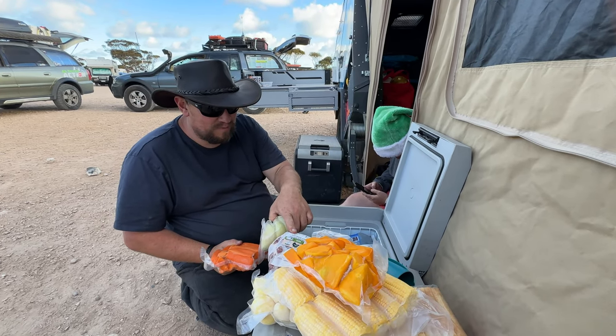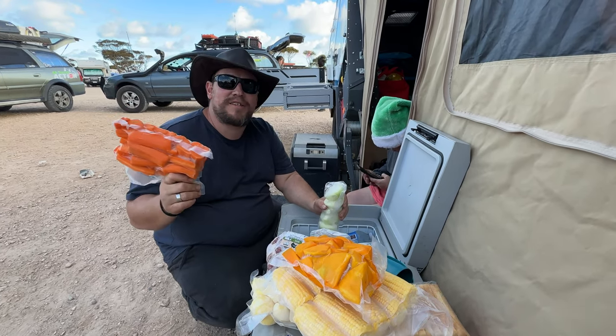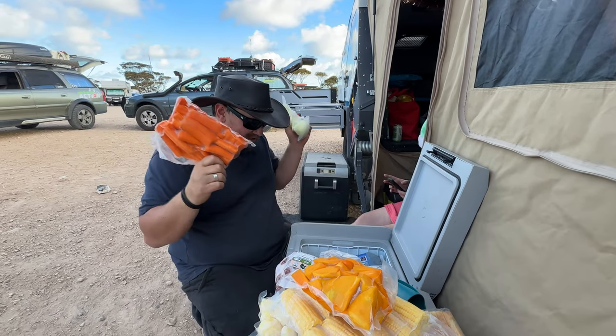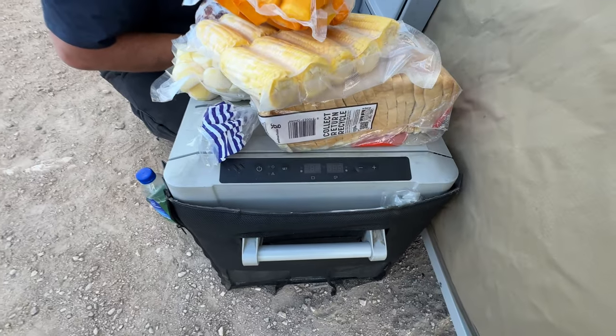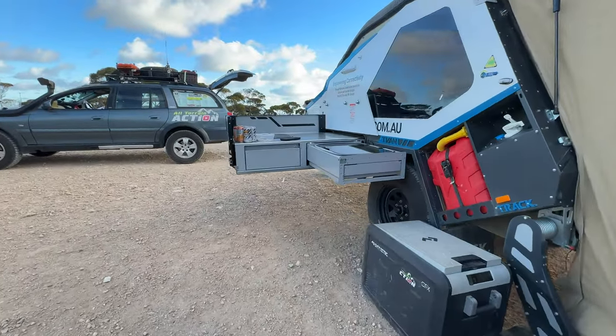So I've got roast lamb, I've got some marinade up there, which I'm going to soak it in. And then cook it. They have a camp kitchen, which I'm going to go look at in a minute. Hopefully they have an oven there. I can just bung it all in and it'll be good. If not, we'll just have to... You might want to connect the fridge. Probably should, but everything in here is pretty much perfect.